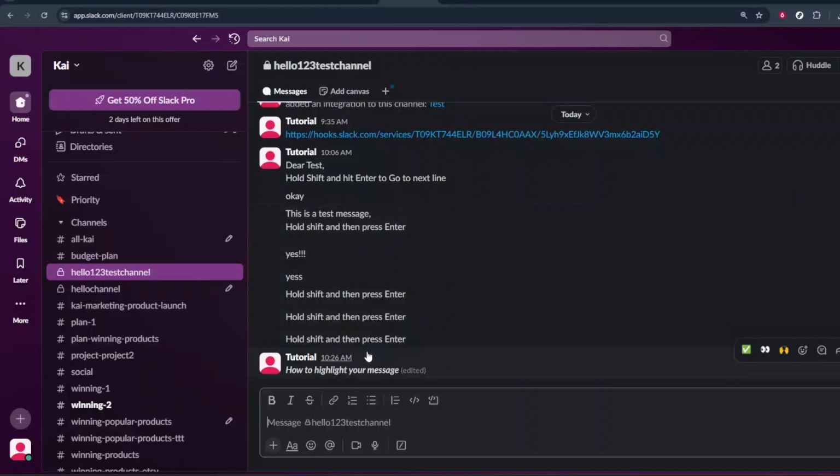In today's video, I'm going to teach you how to highlight text on Slack. Highlighting text can make your messages stand out and help grab the attention of your colleagues when you need it most. Whether you're emphasizing an important point, distinguishing a key detail, or simply organizing your messages for clarity, using text highlights effectively can greatly enhance communication. So, let's dive into the step-by-step process.